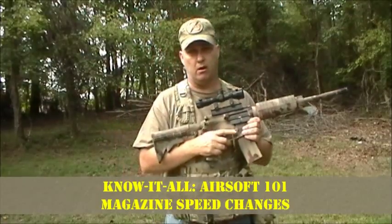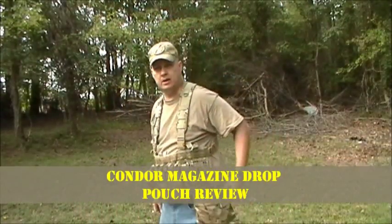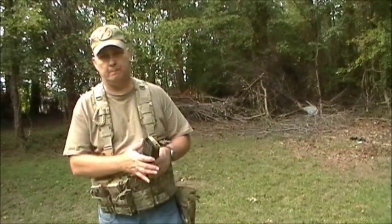I'm going to label it a know-it-all, magazine changes, and also I'm going to do a review on my Condor multicam drop pouch right here that I have just dropped a couple of magazines in. Okay, now first of all, let's do the review on the pouch.